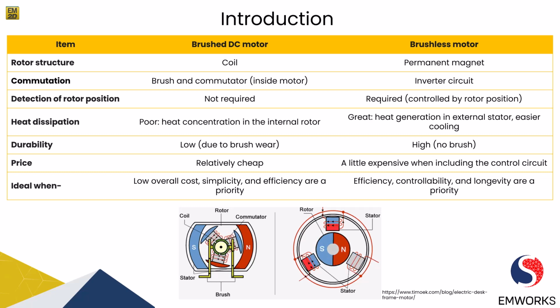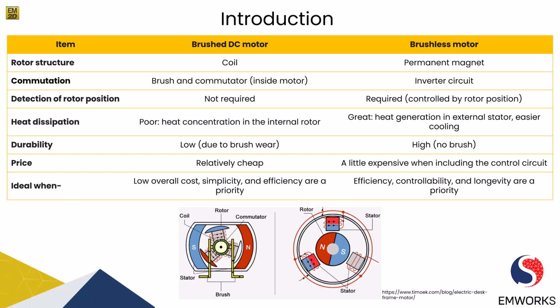Next, talking about durability, since the brushless DC motor doesn't have any brushes and the rotors are mounted with magnets, it has more reliability compared to the brushed DC motor, whereas brushes get wear and tear over a period of usage. In terms of price, I think the brushless motor will be a little more expensive because it needs a drive circuit to run or to drive the brushless motor.